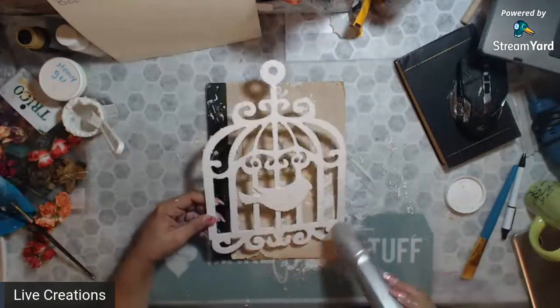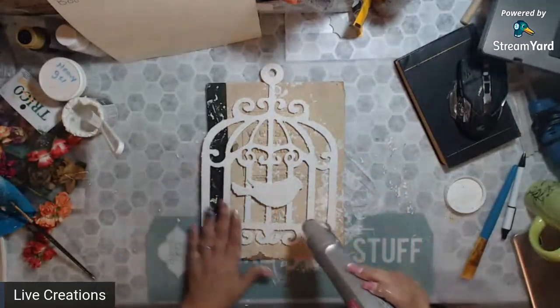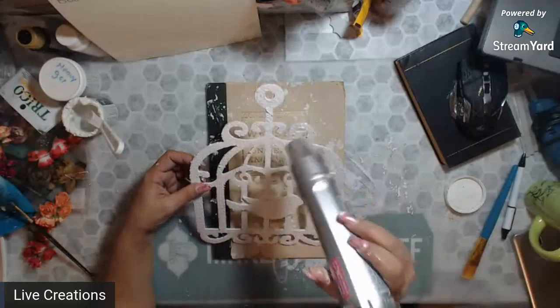This dries pretty quick. This is my own DIY paste, basically. And it does dry rather quickly. It's just some areas are very chunky.